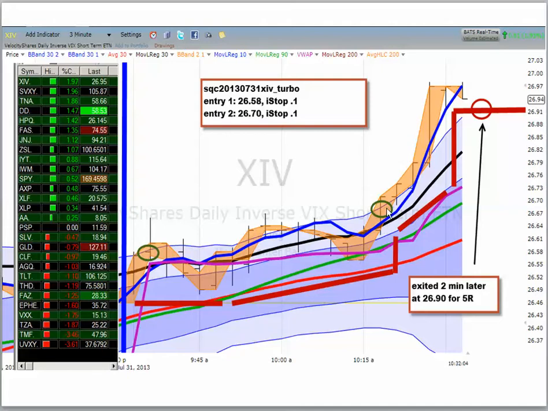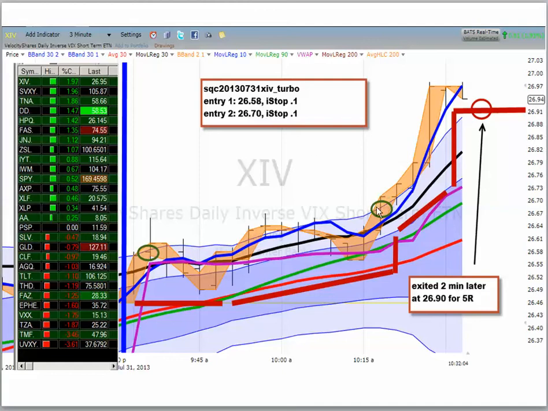Now as it takes off again, I'm really liking this position because it just made a new high of the day, took out the previous swing high. So I see this as a slightly rising channel, as you can tell by the shape and slope of the floodplain. The 10-period regression line and the 30-period regression line are both positive and sloping up. The VWAP is holding and moving up. The 90-period regression line is up. The 30-period Bollinger Band, or the middle of the river, is up. And we're starting to get some range expansion here.